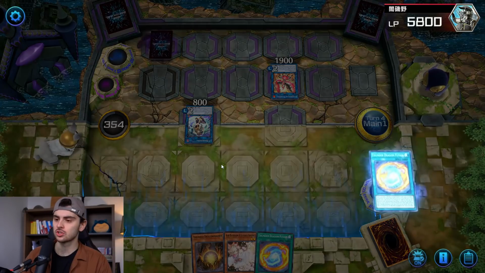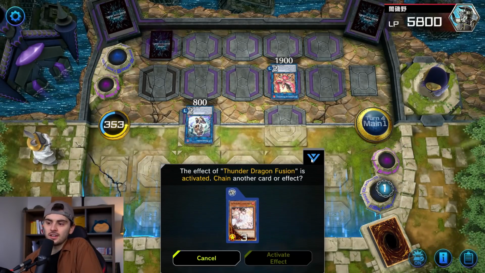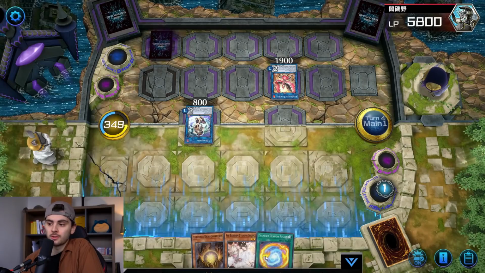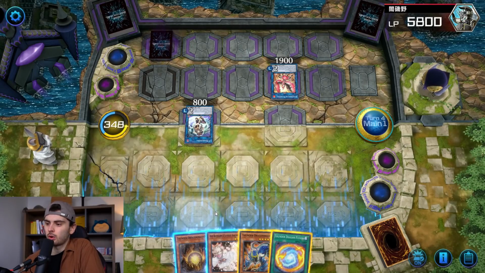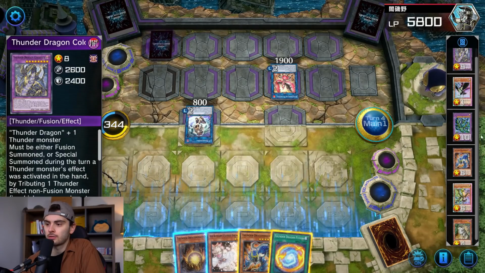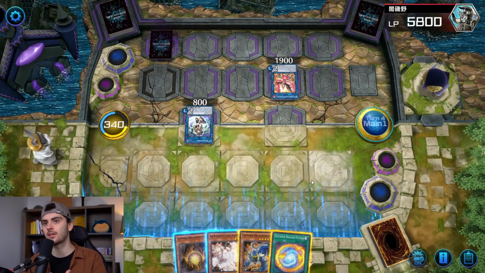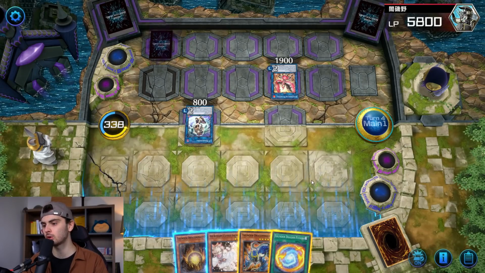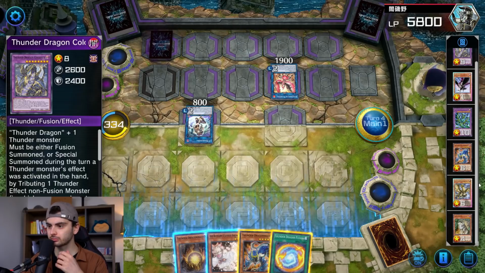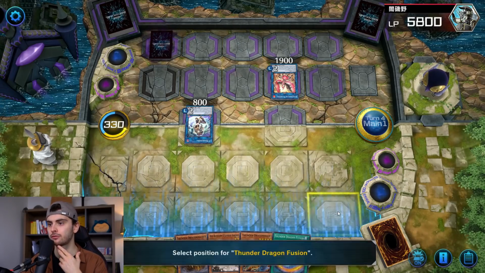Alright, we use Fusion in the grave first of all. Now, what do we want to get here? I feel like we want to get Roar. Yeah, we definitely want to get Roar. Or do we want to get Duo, maybe? No, we don't have Dark in the grave. Because if we would have gotten Duo and we had Dark in the grave, we could add the Roar with Dark. So that would have been pretty good. But since we don't have Dark in the grave, Duo was not a good option at all. So we go for Thunder Dragon Fusion.